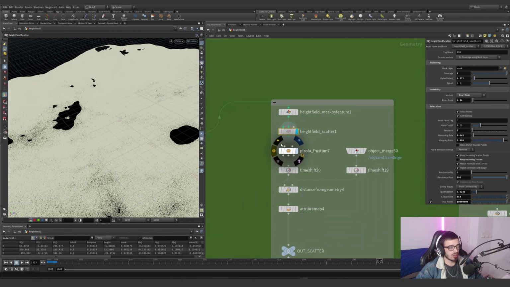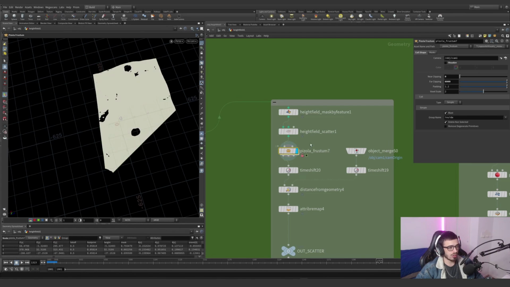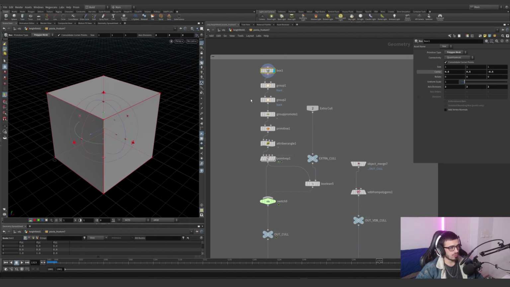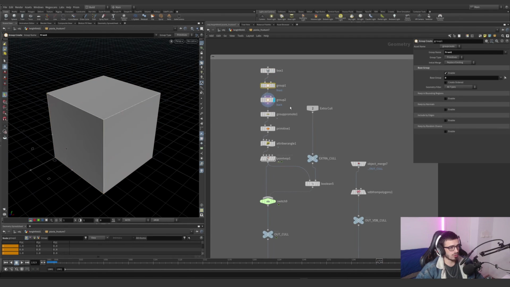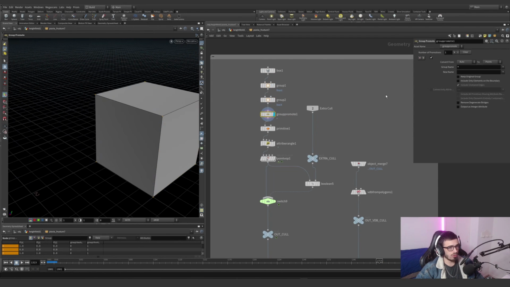Then I used a simple frustrum. This is a tool I have on my Patreon. If you guys want it, what it makes is it creates basically a frustrum. From this, it has a box. It has a group which is the front, a group which is the back. Then I promote this to points.